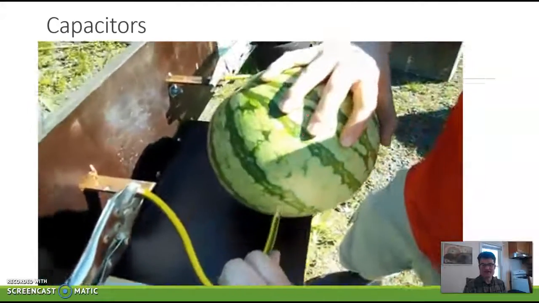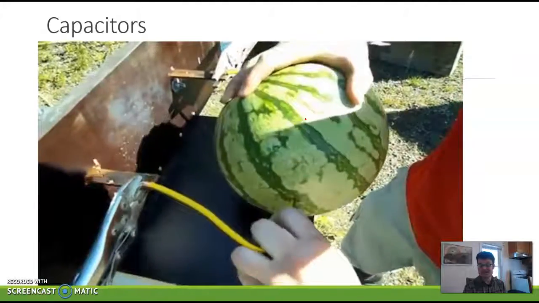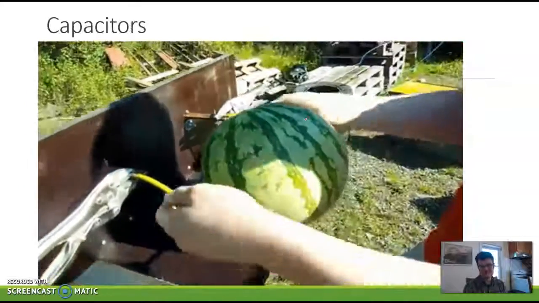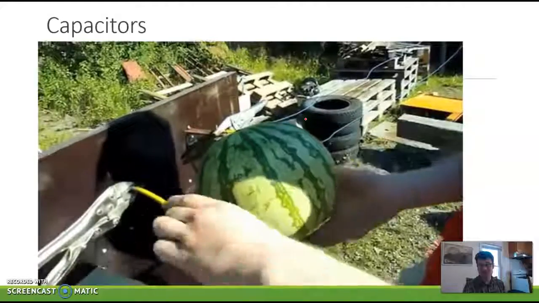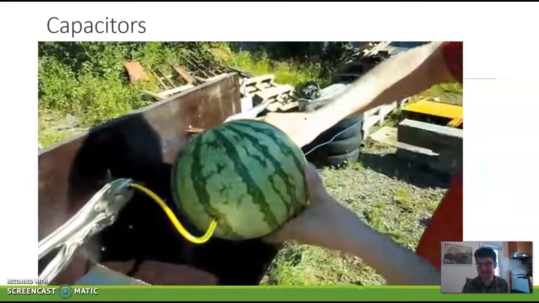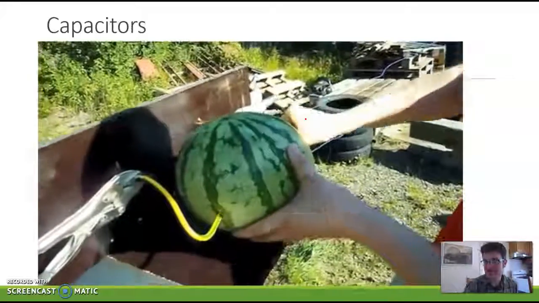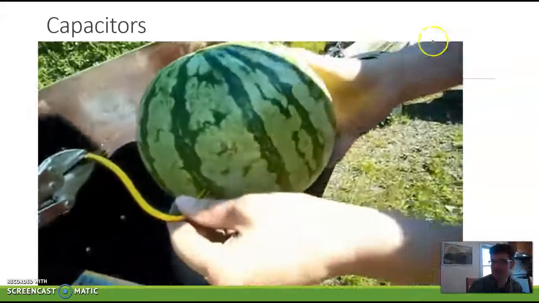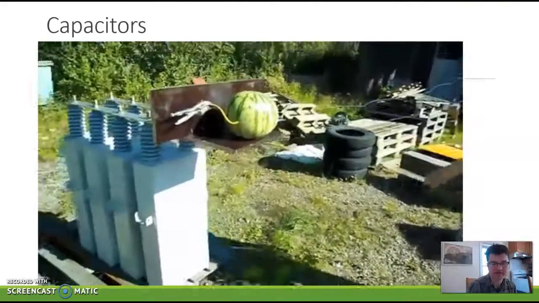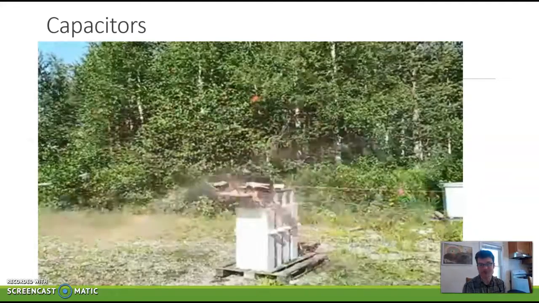Again, I suggest if you do come across some really, really large capacitor like this, don't do this unless you really know what you're doing. So basically, hopefully it'll be years down the line. Here you can see on the off side, this is what they've been charging it with. You've got this electrical wire going off there. This is what they're also going to pull it with. Again, this is used in the transmission of power.